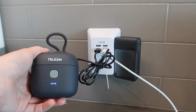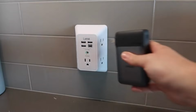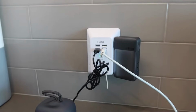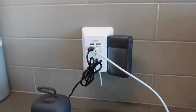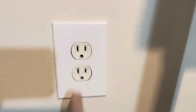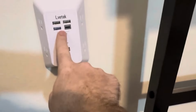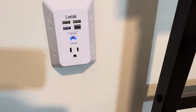Installation is a breeze. No complicated setup is required here. Simply plug the surge protector into any standard grounded duplex wall receptacle. Want to keep it secure? It's easy. Just grab a screwdriver, use the included screw, and you can mount it firmly to the outlet. Say goodbye to worries about it falling off or being accidentally unplugged. This outlet extender is designed to stay put no matter what. Your safety is a top priority.